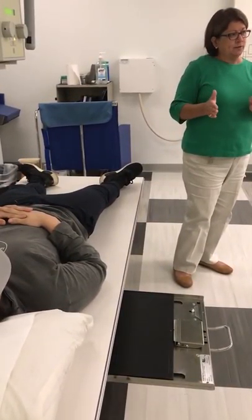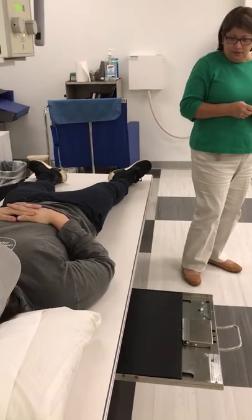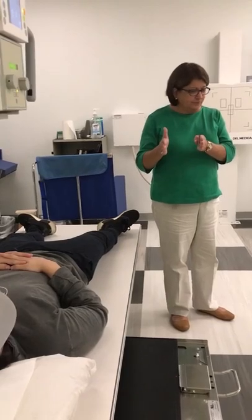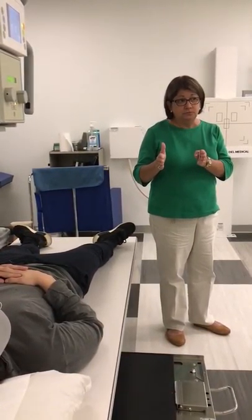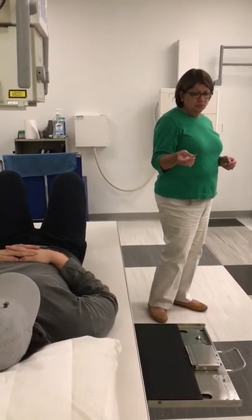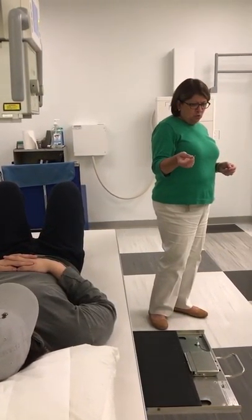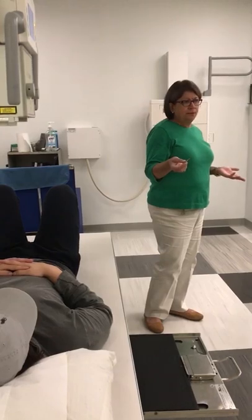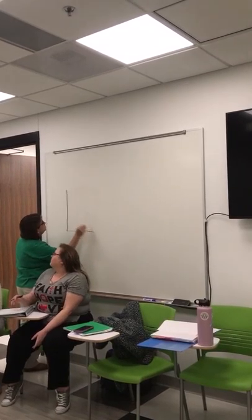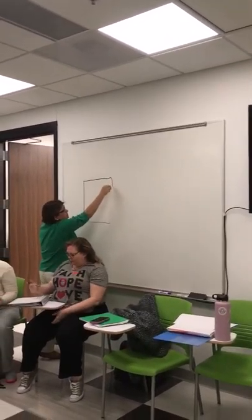What is the collimation width on all of these? It's about like 6 inches. 6 inches. Thank you. So for all of these esophagram projections, the width of your collimation field is going to be 6 inches. You know that you have to place the marker within the collimation field. So if we're collimating to 6 inches, how do we know where to place our marker so that it will show up in the image? And this works for the esophagram and any other exam where you need to place your marker not at the outer edge of the IR.